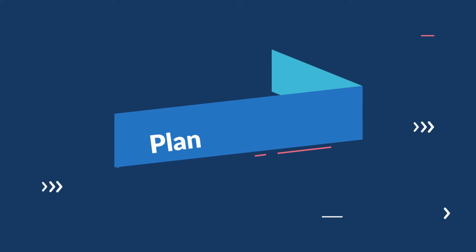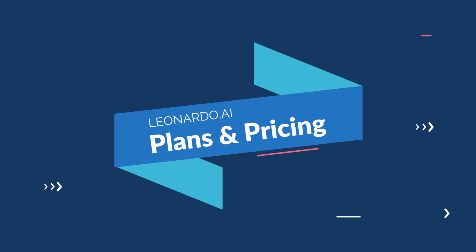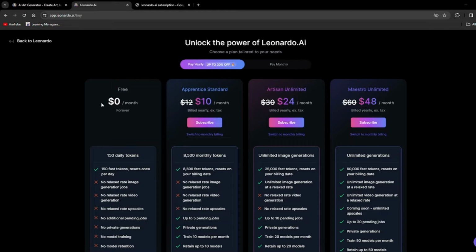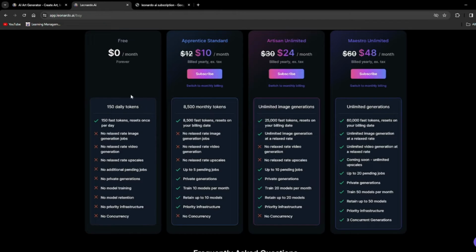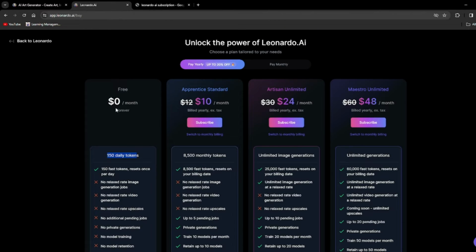All right, so before we jump into the features of Leonardo.ai, let's just quickly go ahead and look at the pricing of this amazing AI generated tool. So first of all, you can get the free version in which you can get 150 daily tokens. You can reset once per day. So you can go ahead and use the basic one quite efficiently if you want. Then we have $12, or $10 per month if you're going for yearly.